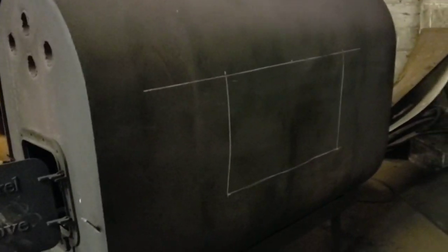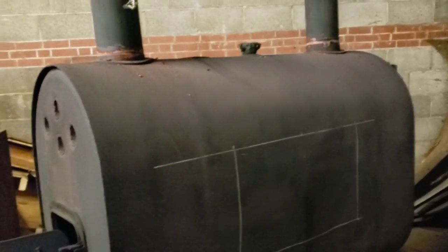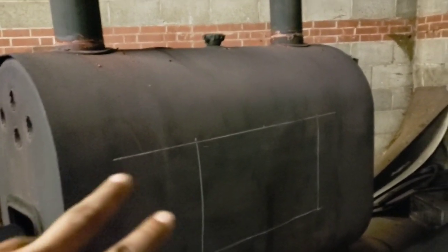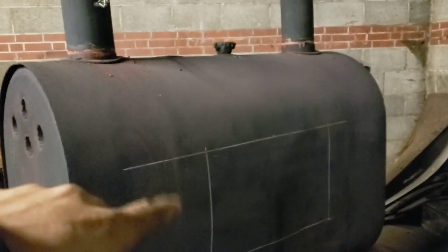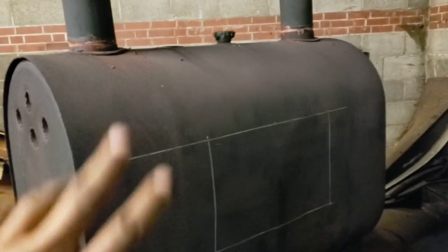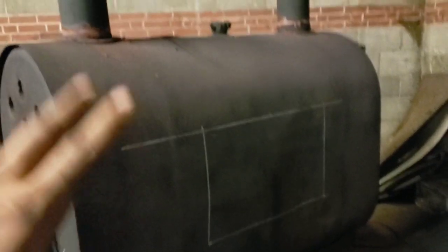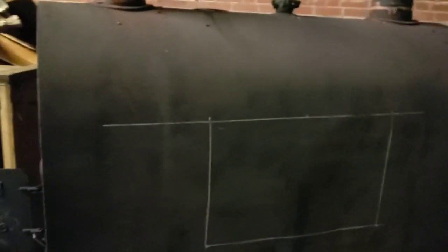We're also going to cut out a section and create a waste oil furnace. I'm thinking of a two-burner system — I'll have a beer keg standing on top, dripping oil into the chamber, along with a blower motor pushing air to create a vortex mix. We'll have one burner on this side and one on that side, and if you want you can still burn wood in the center. After doing a lot of research, that's what I want to do with this setup.